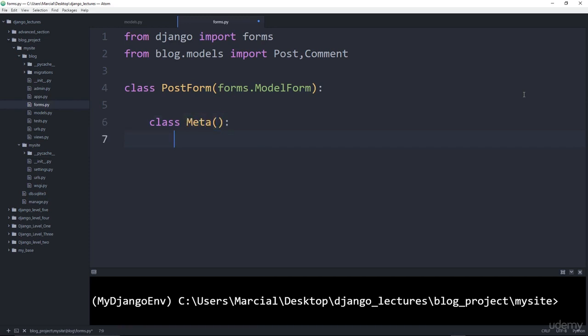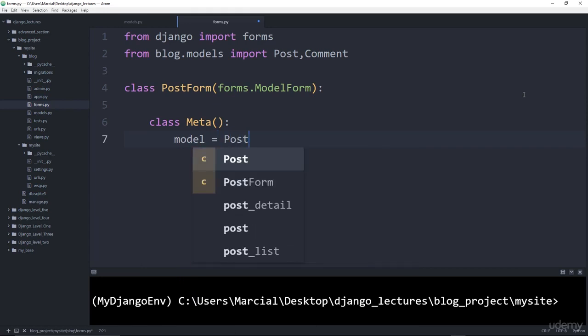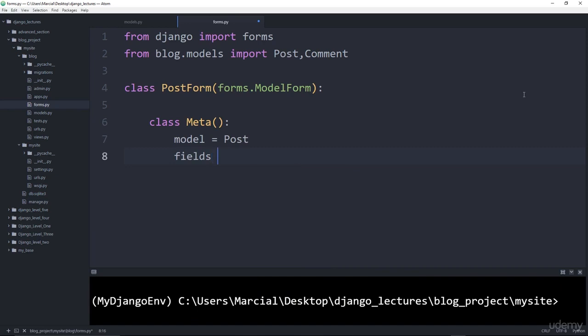And inside this meta class, what we need to do is actually connect the model we're using. In this case, I'm using the post model. And then we want to also connect the fields that I want to be able to edit in this form. So we'll just edit the author field, so who's actually typing out this blog post. Theoretically, it should be the same person every time, but maybe we'll have multiple super users, so it could be almost like a company blog where you have other super users coming in. So we'll keep author as a field you can edit.